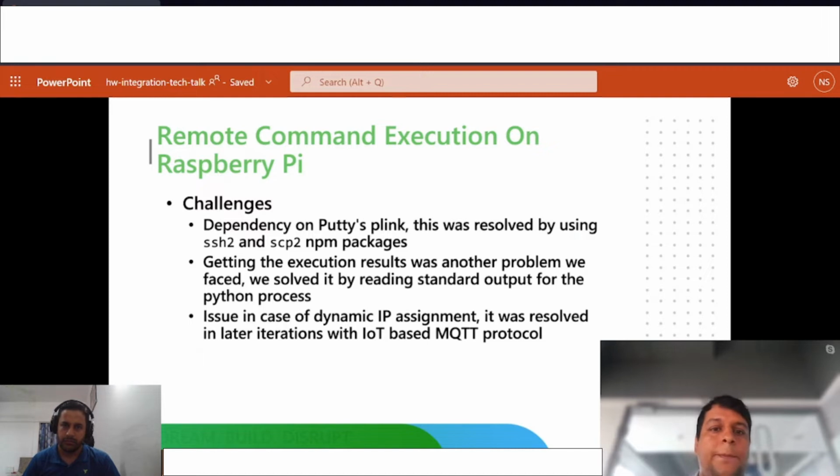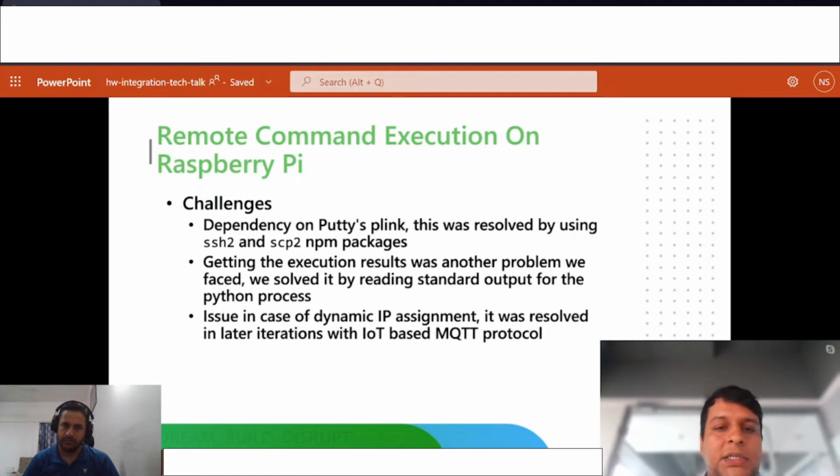So how did we resolve it? By using npm packages. There is a very good npm package called SSH2 for SSHing into the RPI, and we used another npm package called SCP2. SCP is a similar protocol over SSH.